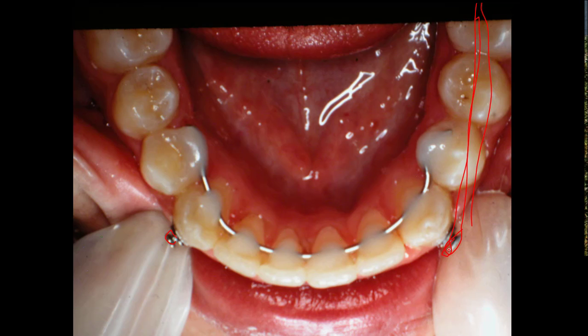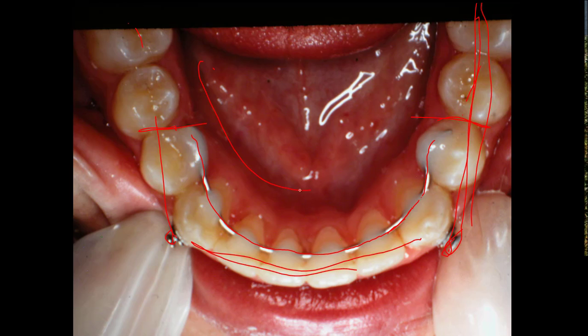Now these teeth, this is a heavy bar. We don't put a flexible bar in here. This is about an 030 wire, something like that. Maybe an 028. But it's a pretty heavy bar. As you pull back on this, the whole thing is pushing back like that, and it doesn't tend to crowd this. And you hold this for back.